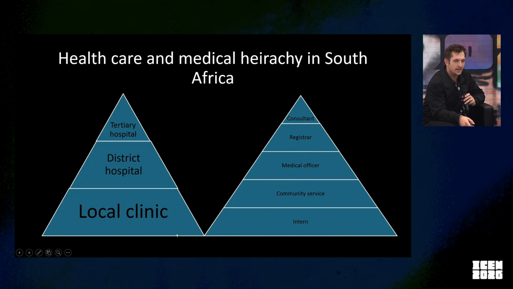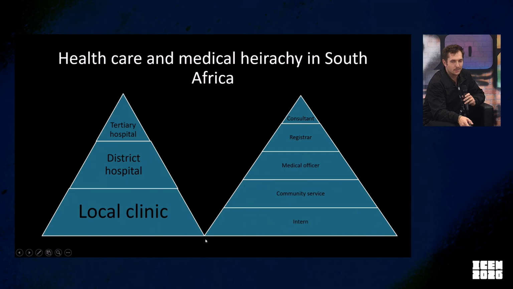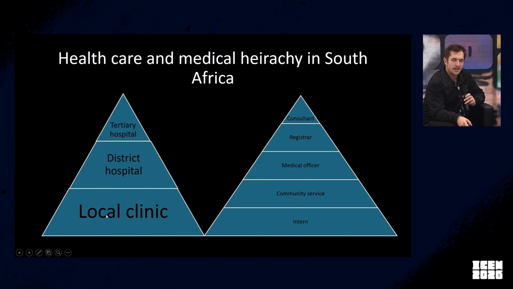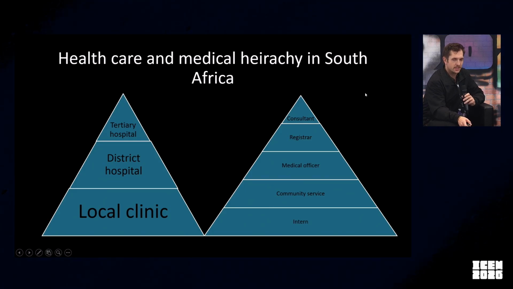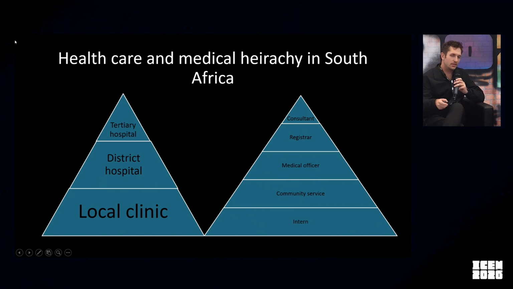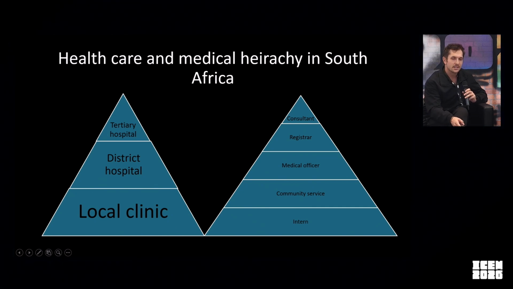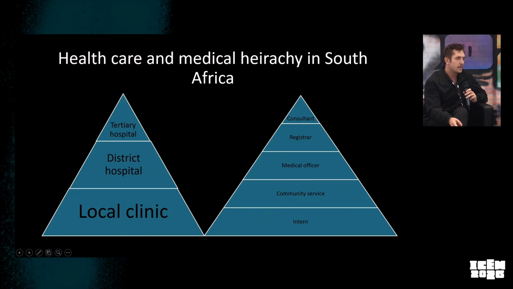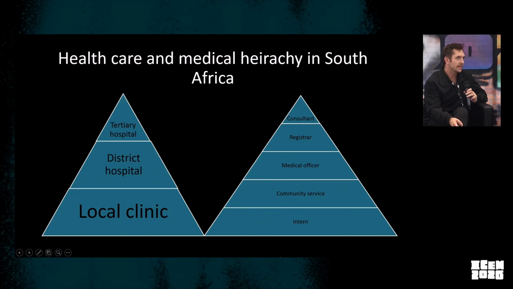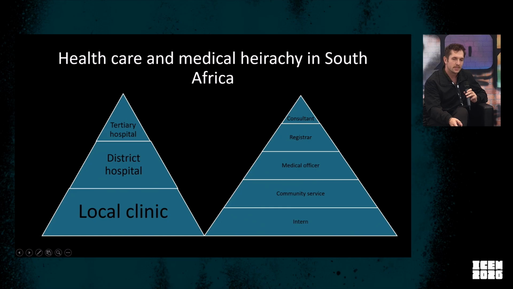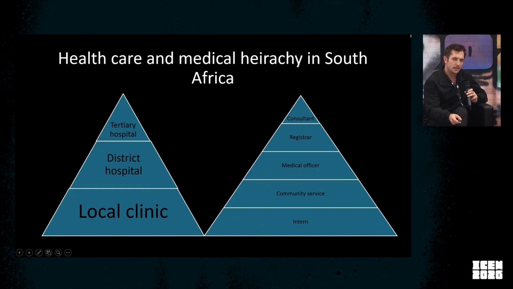So after graduating medical school, you'll be an intern, where you will do at least 3 months in most major rotations. And after 2 years, you'll graduate to the level of community service doctor. Thereafter, you're called a medical officer in South Africa, and this is where a lot of my colleagues find themselves in positions of leadership. And you'll notice that above that is actually a registrar. So this is, in my country, somebody who's a training specialist, leading up to the top of the ladder, which is a consultant or a specialist physician.